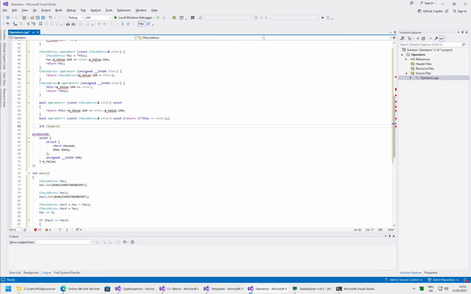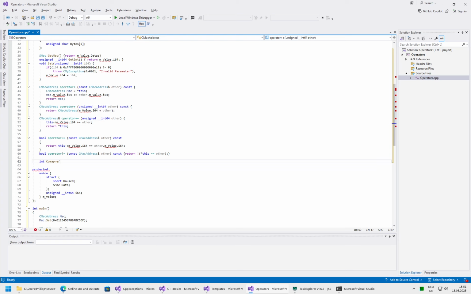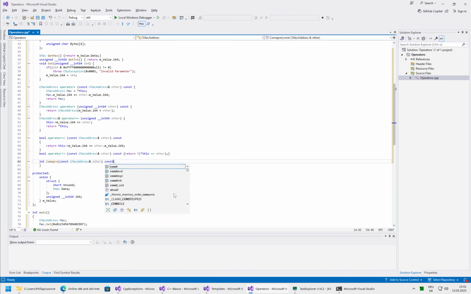So this one is not const because it changes, but this one and this one can be const. Here we make a compare which takes again an other, and it's const. The idea is that the compare function will return 0 on match, greater than 0 if one is greater than the other, and less than 0 in the opposite case.